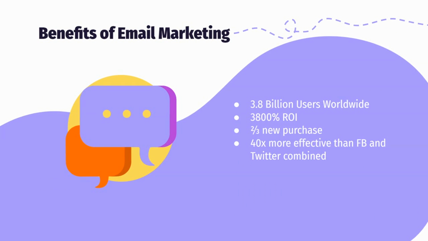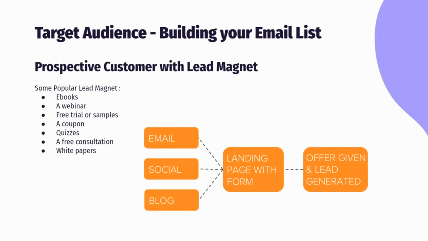So what exactly is the benefit of email marketing and why should we be using it? There are around 3.8 billion email users worldwide according to a new Forbes research, and email marketing has 3800% more ROI than any other marketing. Through email marketing, two-thirds of new purchases are made, and email marketing is 40x more effective than any other marketing, even if compared to Facebook and Twitter combined.